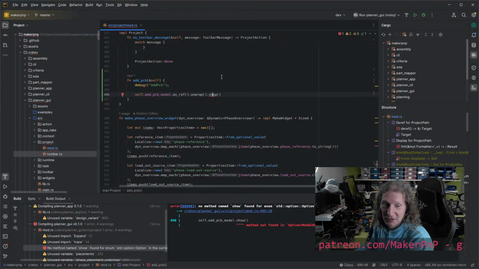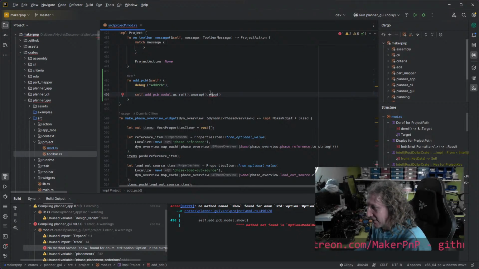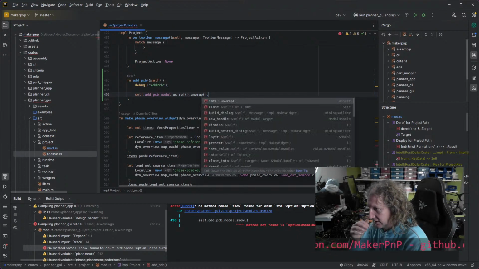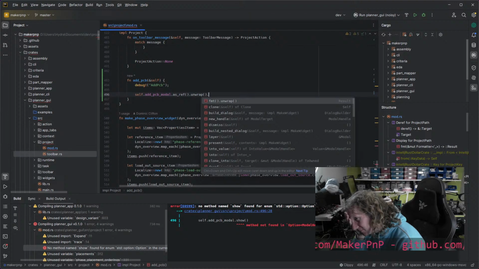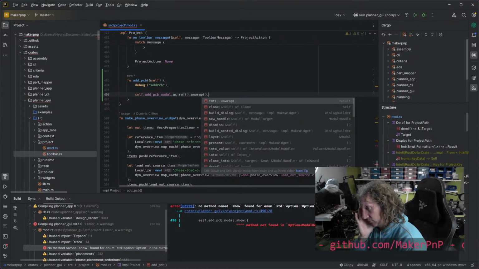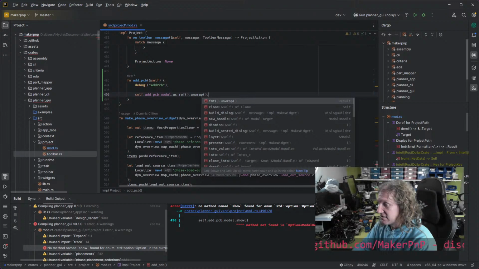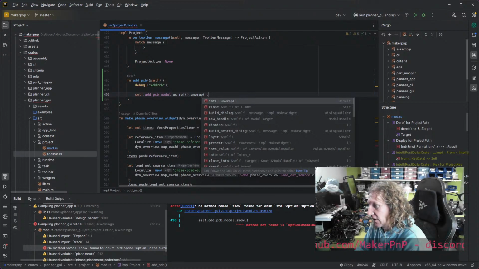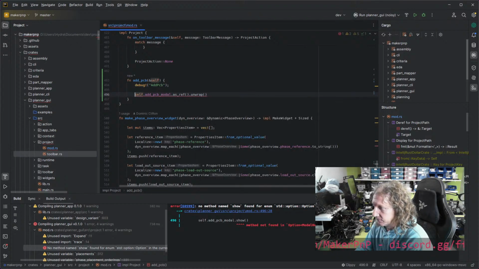Oh, I'm getting confused by the API again now. We're going to see where this goes. What can we do? Maybe this is where we build the dialogue right here. Okay, we're going to try it.